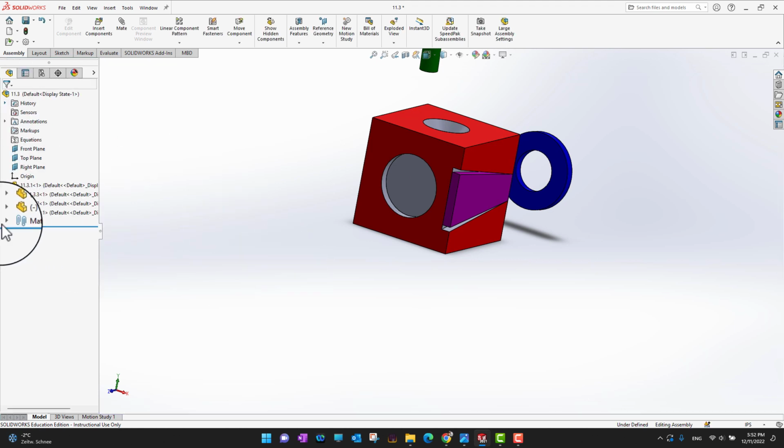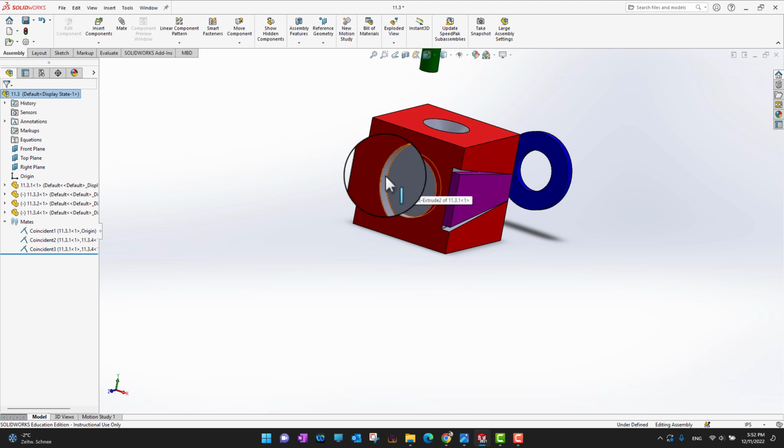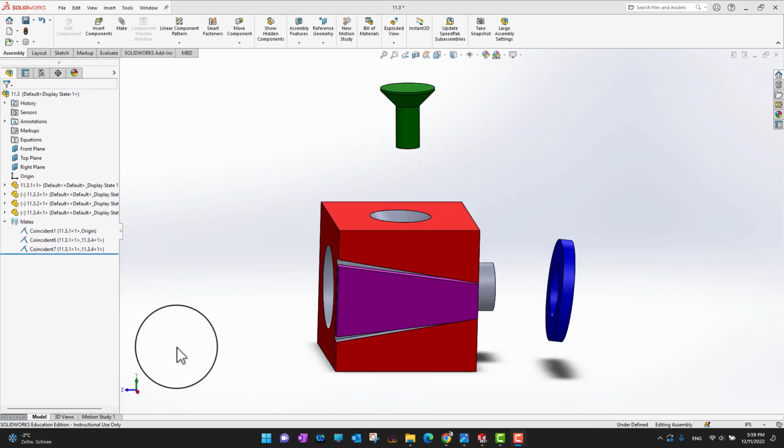As you can see, we are going into the mates. You can see the first mate, which is the origin. As I already mentioned in the previous videos, the main part of this assembly is mated with the origin of the assembly. So this is the first mate, and there are 2 other mates which we already have, as we can see here. As we already have 2 mates, to fully define it I need to add a third mate.